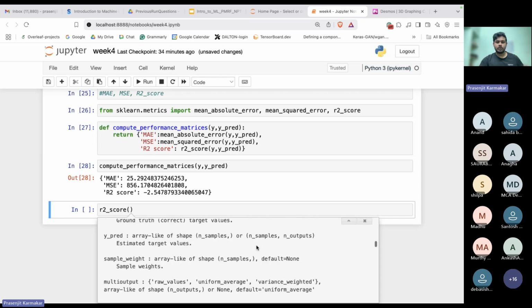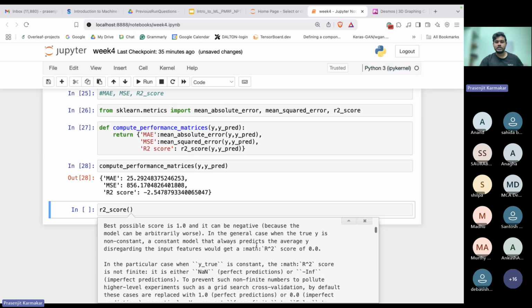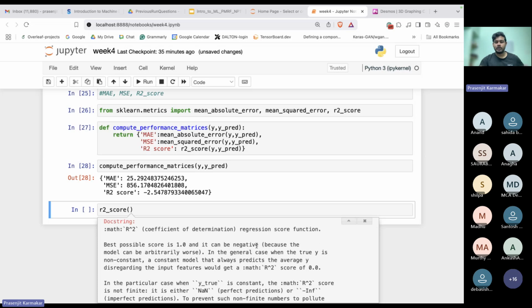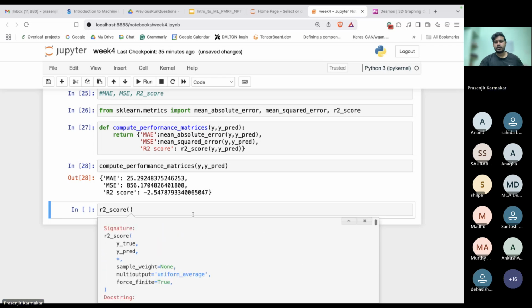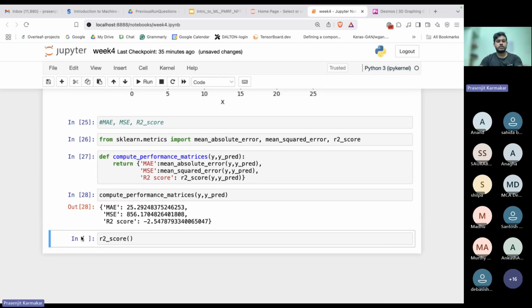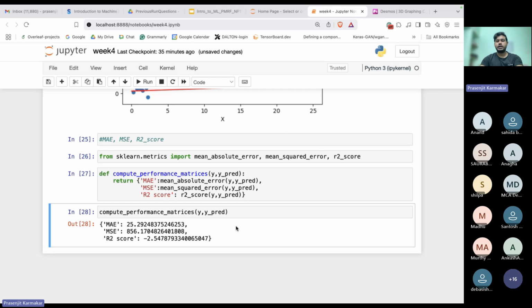So it's not 1 and -1, it's rather 1 to 0. 0 means not correlated at all, and as you go minus, it's negative correlation.